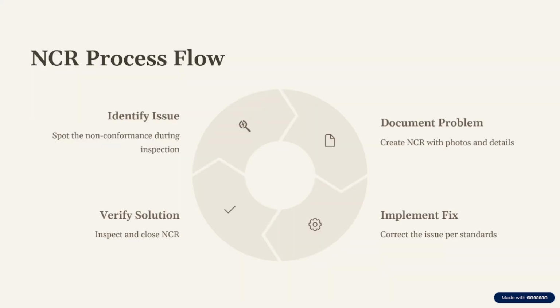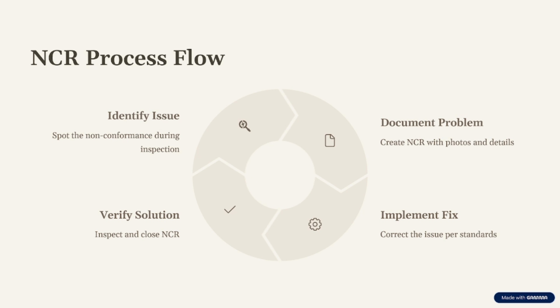So this is the NCR flow. First, you will receive a document from the consultant or the contractor. After that, you will see what is mentioned in that document and how you will do the implementation with your team. You need to hold your own internal meeting with your internal team, showing them this is the NCR and we need to take action as early as possible in order to close that NCR.